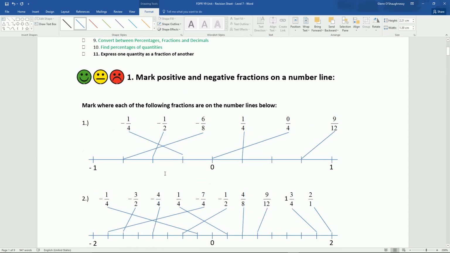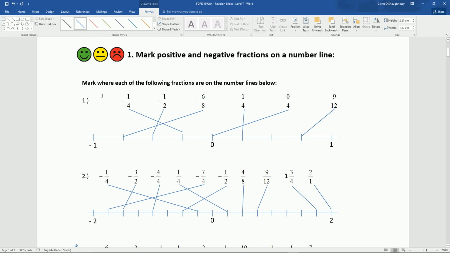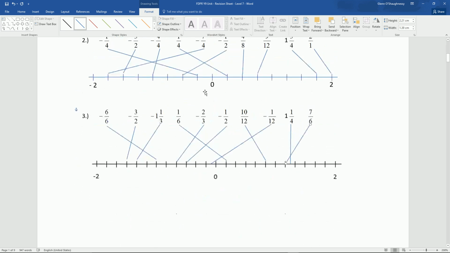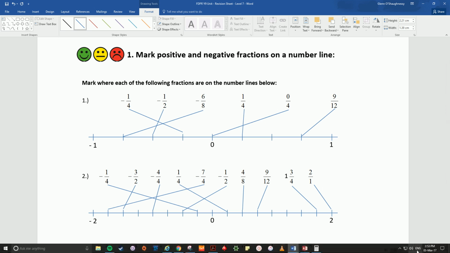Okay, when you're finished, go up here, and ask yourself whether, given a test, you'd be extremely confident that you'd get all of these right. Give it a smiley face. You probably don't need to go back over this before the test. Neutral face, yeah, I probably want to have another quick look at it before the test. This one, really stuck, needs some extra help. Well, go and find that help. Ask your teacher, ask your peers, go online, look for some help as well. Okay, so that is how to mark positive and negative fractions on a number line.